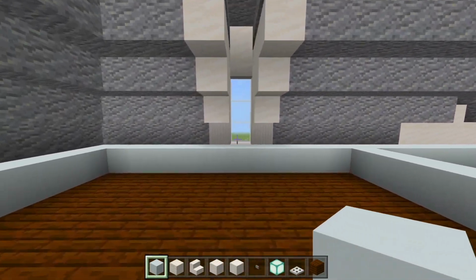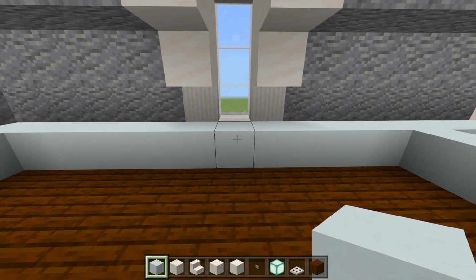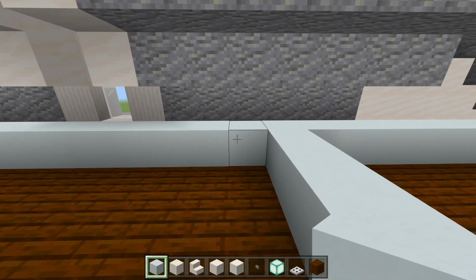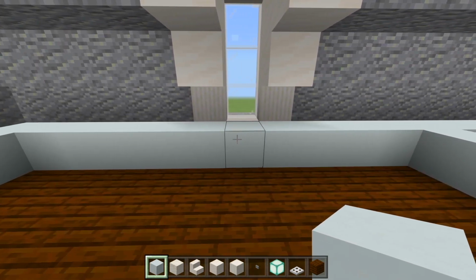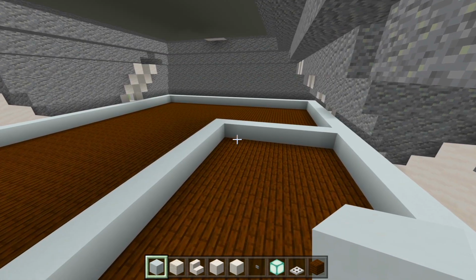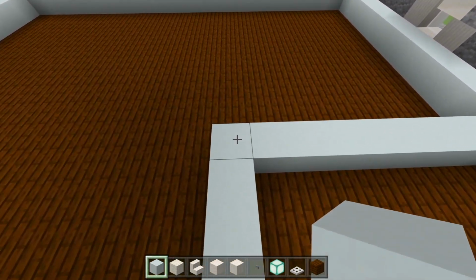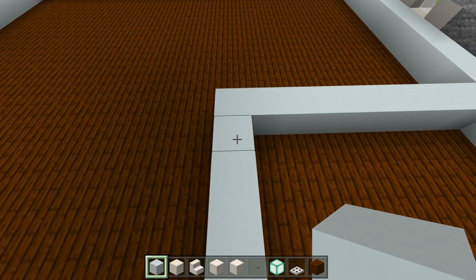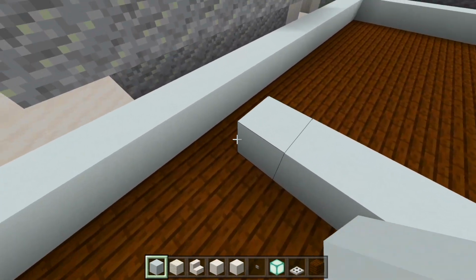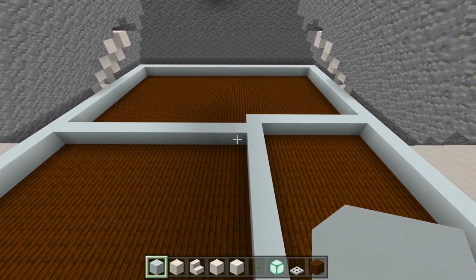So when you look at this window, we have this block of white concrete. So that's 1, 2, 3, 4, and 5. So we have 5 spaces right here. And then you meet up with the edge of this wall. Now let's look at this wall right here that we just placed. We're not going to be lined up at the corner, but we're going to be in one block, so lined up here. We'll bring this white concrete all the way to that wall. So it is like that.